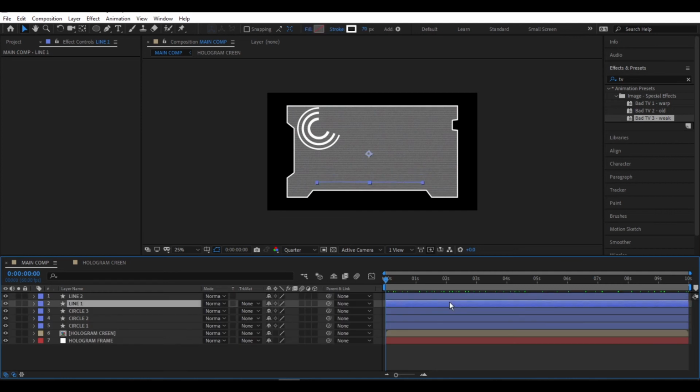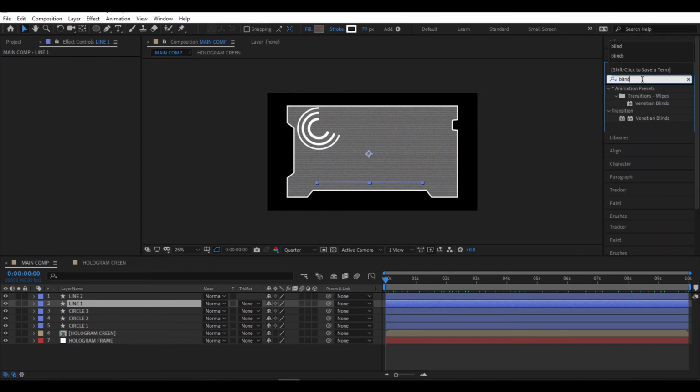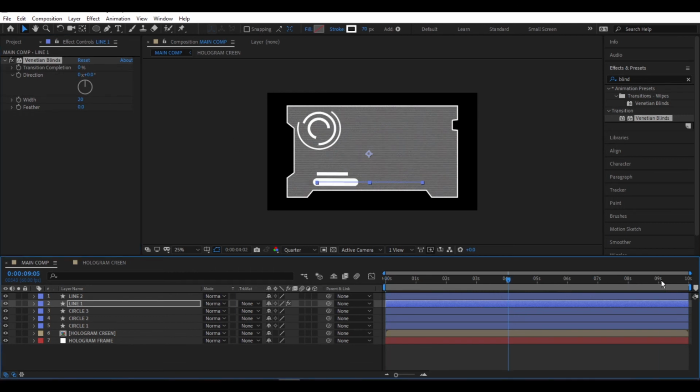I'm going to come here to my line 1 here, come to effects, and click in blinds. I'm going to take Venetian blinds and add it on my layer 1 here. Move a bit further on my timeline so I can see here.